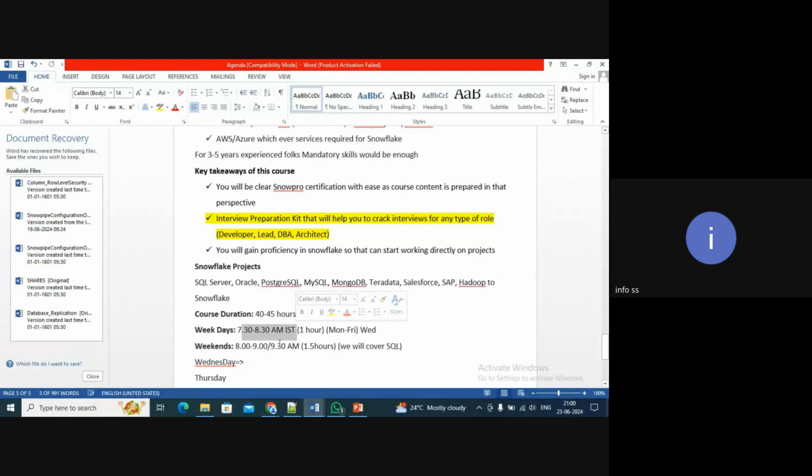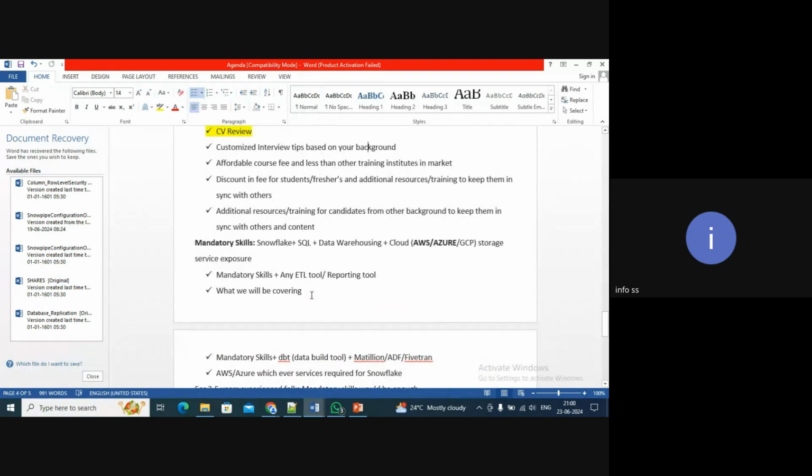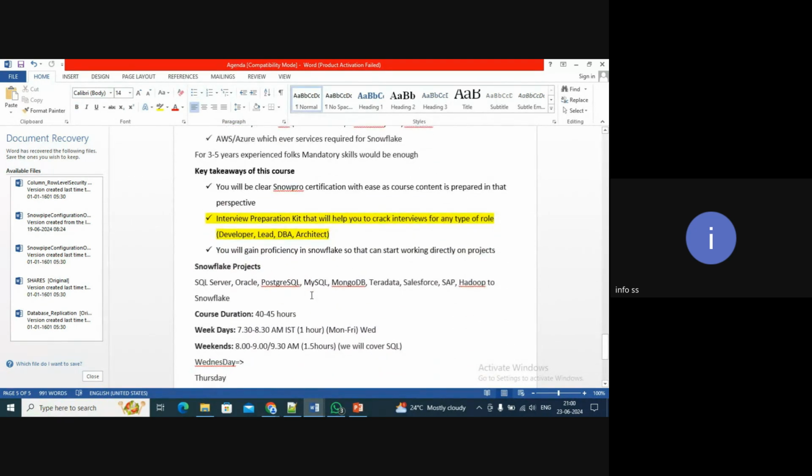Is it possible to make it 8 to 9? See, a few people have asked for 7 to 8, a few have asked for 8 to 9. The problem is that nowadays offices have started in India. Even I'm working. For the majority of them, I feel this is the best time. Over the weekend I can change it to 8 to 9. On Saturday we'll have a SQL session. On Sunday we will not have a session, for practice, since the majority of folks who join are working, and even if you're not working, you need some time for your practice.